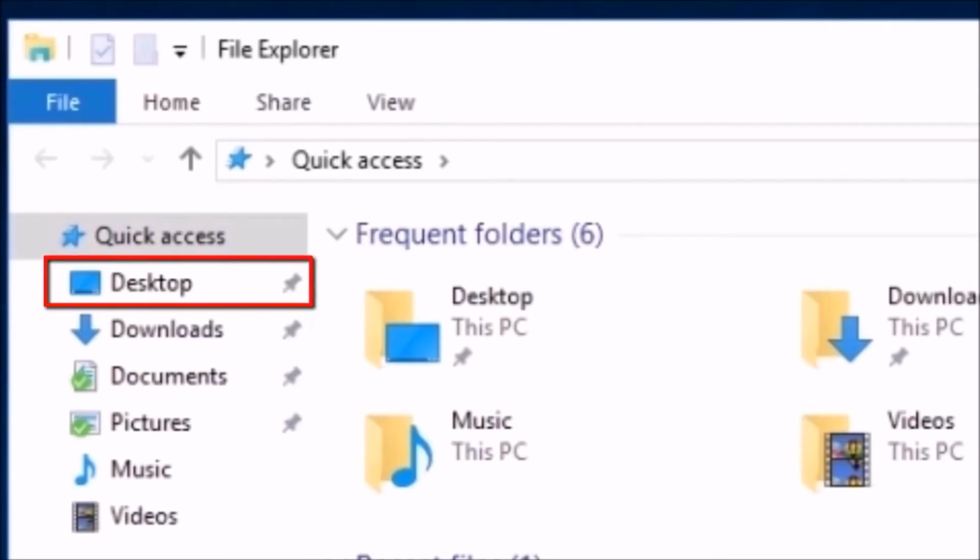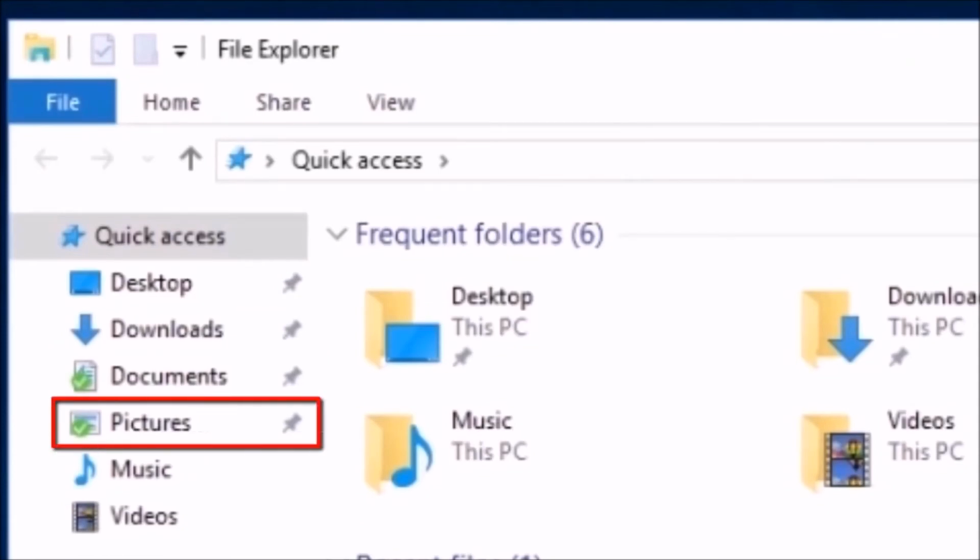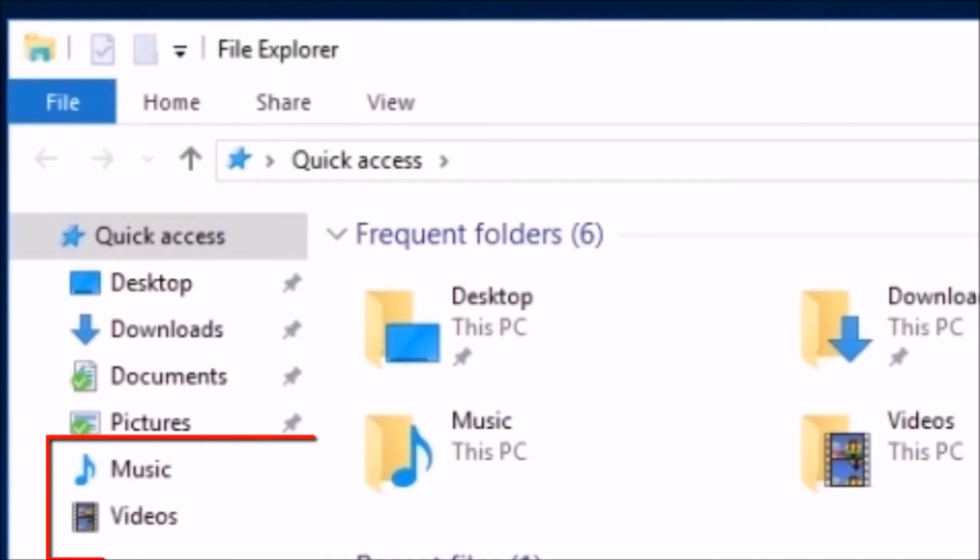We can see that currently desktop, downloads, documents, and pictures are pinned to the Quick Access list. The unpinned folders will change as you use Windows to show the folders you most commonly access. Currently, it just shows the defaults for music and videos.